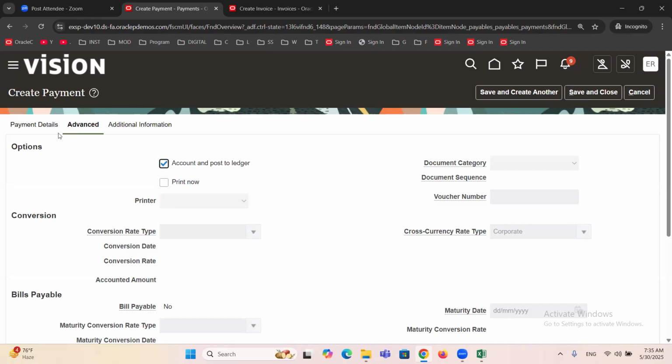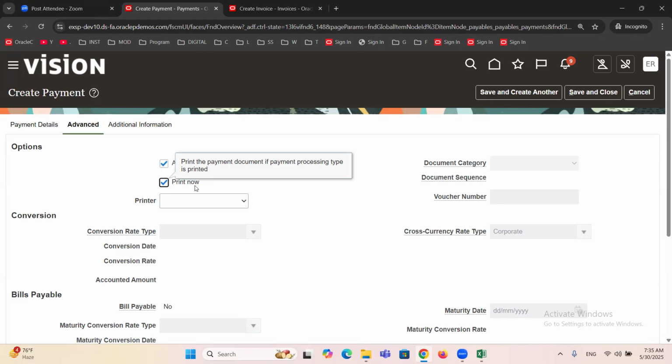And whenever you make the payment, this payment information we want to print through a printer. Say this instance is connected to a specific printer. So those details you can provide right now itself. If you don't provide them here, the system will create the payment file. Again, you have to go and open the file and submit it for printing. But if you want to print the moment you create the payment, immediately you can specify the printer related information.